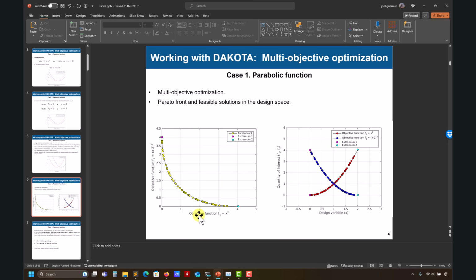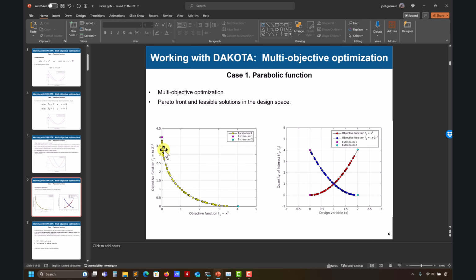So design variable space and quantity of interest space, you put everything together, and you have this Pareto. As you can see, each of these cases will be a better solution in reference to the non-dominated solutions, what we discarded in this part here. So it's up to you to pick one.